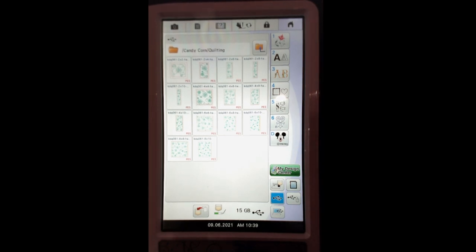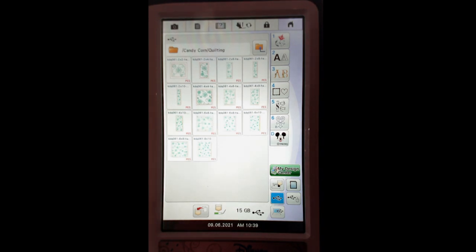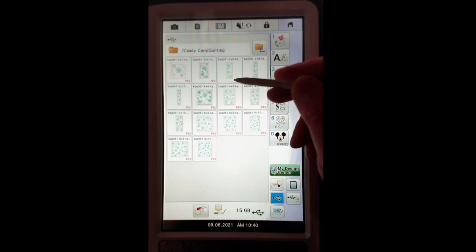Now the trick to this, which I've also mentioned in the other videos, but I need to mention all the time because it's a very important trick, is the size of quilt design that you're going to choose on here depends on the finished squared out block size in the Kimberbell instructions. So we are on pages 12 and 13 in the Kimberbell instruction book. And if you look at the top of page 13, it shows you the three tombstone blocks and says the trimming instructions, squared finished blocks, these are going to be 4.5 by 6.5. Okay, 4.5 by 6.5, which means with seam allowances, we are going to choose the 4x6 design for these tombstone blocks. 4x6.